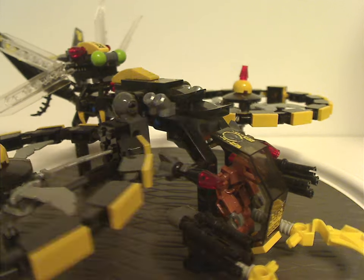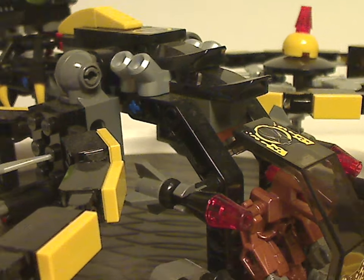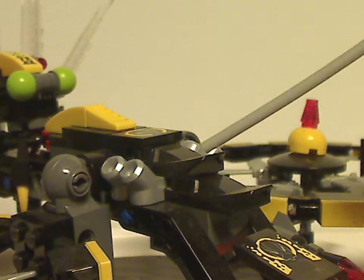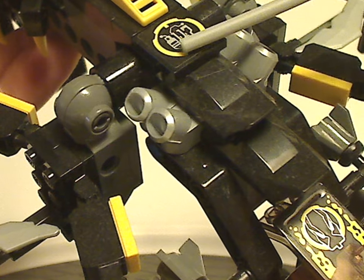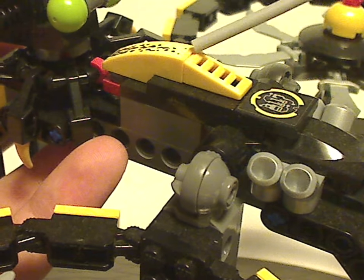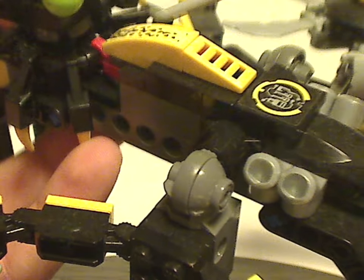And that's for the top section above, which consists of mostly the car exhaust kind of pieces on there, and also a tile piece with that symbol, which is actually the set numbering, and also one of them vent pieces, and also a curved slope with a little sticker on it.